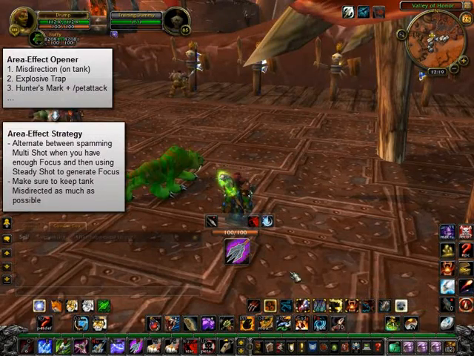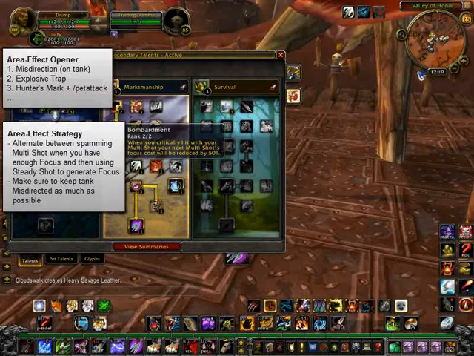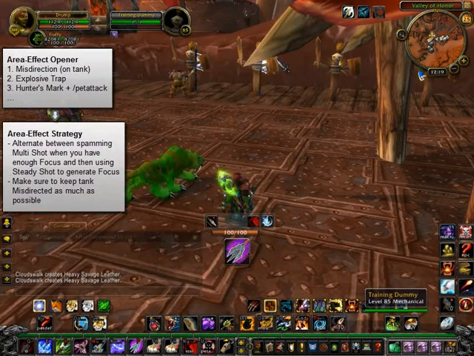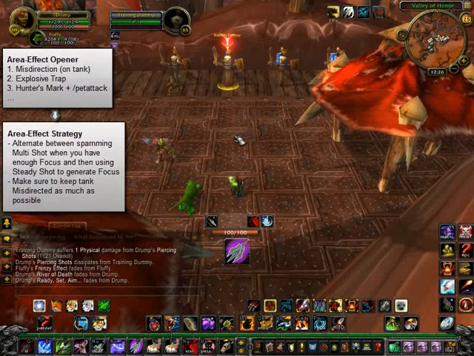There is one more thing that I'd like to point out that is relevant. It is our bombardment talent. As you recall from our talent discussion, the way this talent works is anytime your multi-shot crits, it makes your next multi-shot cost 50% less. So this is why, as you'll see here in our demonstration in a moment, that we can cast quite a few multi-shots. Let's now demonstrate the AoE strategy.